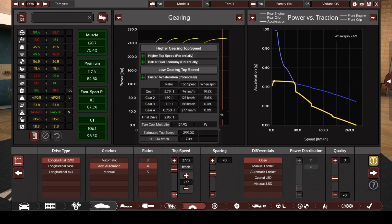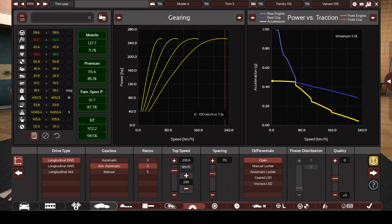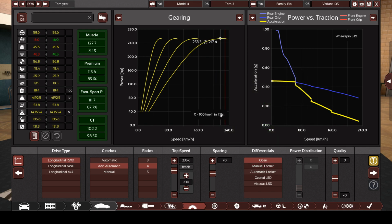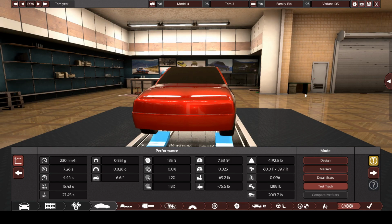This is an Autobahn cruiser. We can do 230. 6.3 seconds, 0 to 100, or 62 miles an hour, which is pretty great. Yeah, so what we're going to do now is jump into the design and design the car. It'll just be a time lapse of me designing it. After that, I'm going to explain the design and sort of what it's about.